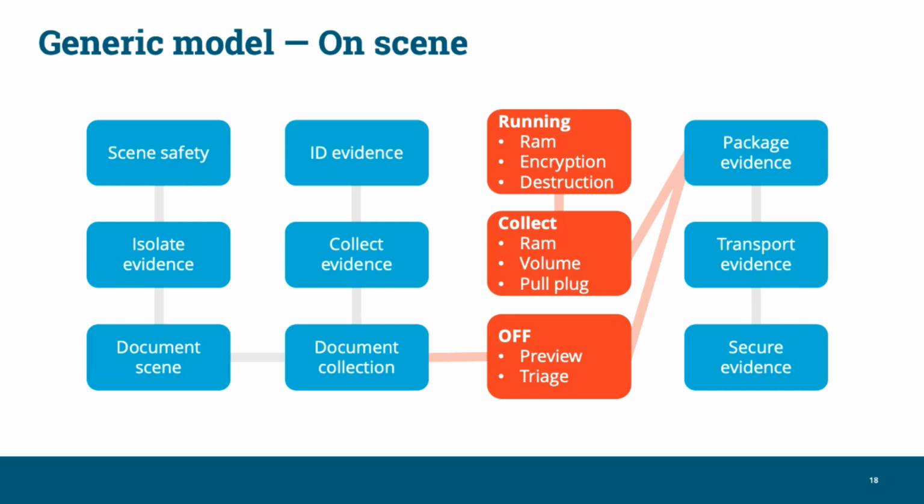Once that is done, you would properly package the evidence. Package computers in plastic unless there is some sort of liquid on the computer. It could be a body fluid or there just could be some type of liquid. In that case, package the computer in paper. You're going to properly then transport the evidence, so you want to package it so it's secure and not going to be damaged during transport. And when you get the evidence back to your location, you're going to want to put that evidence in a secure room where access is limited.